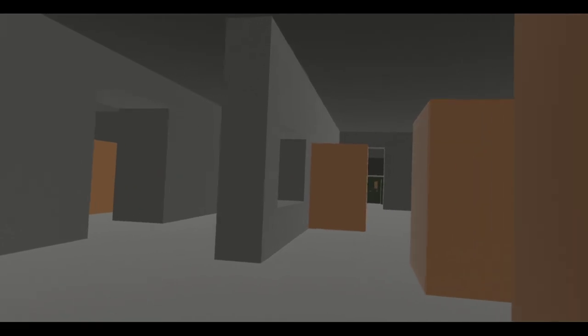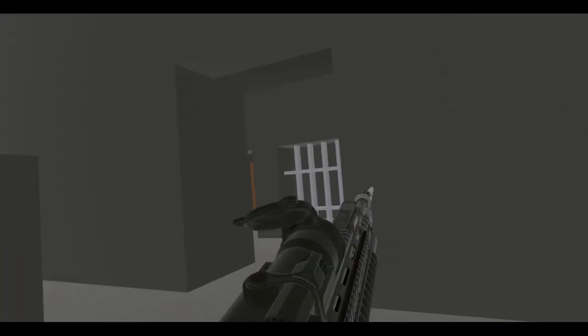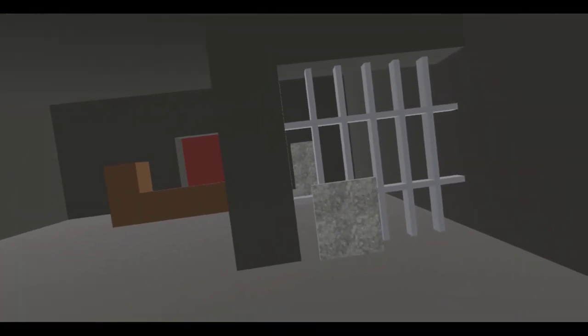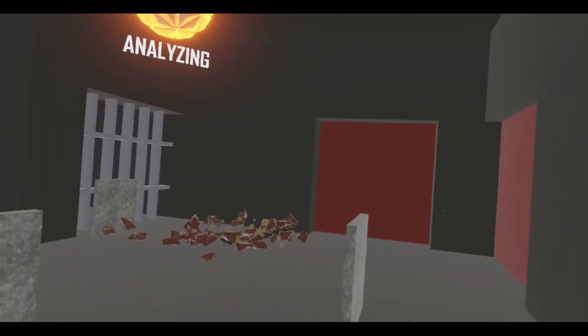Wait a minute, I am lost. Not where I'm supposed to go. Oh no, this is where I started, okay. All right, where is the hold point? Ha, it's right here. Okay, let's go. Interfacing with system node. Oh, we got little red berries to tell us. Analyzing system. Oh no, I can't see through these things.